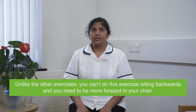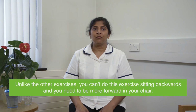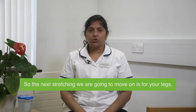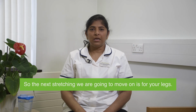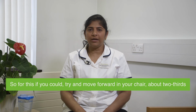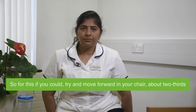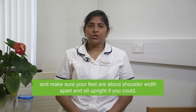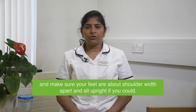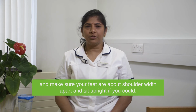Unlike the other exercises, you can't do this exercise sitting backwards, and you need to be more forward in your chair. So the next stretching which we are going to move on to is for your legs. So for this, if you could try and move forwards in your chair about 2/3, and make sure your feet are about a shoulder width apart, and sit upright if you could.